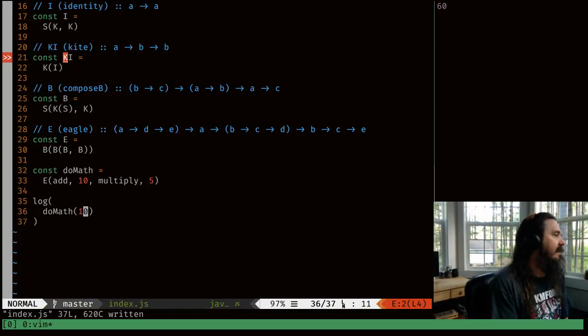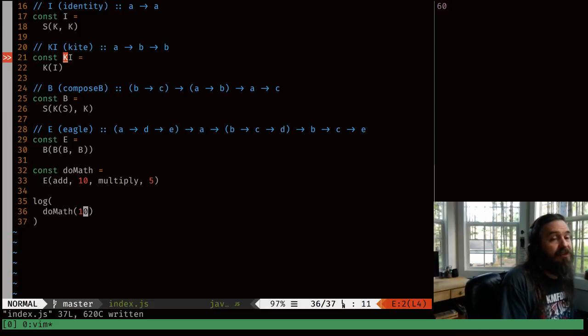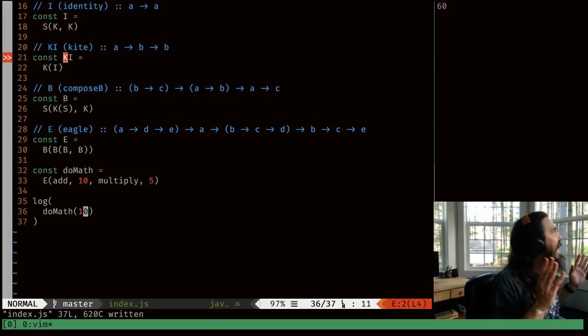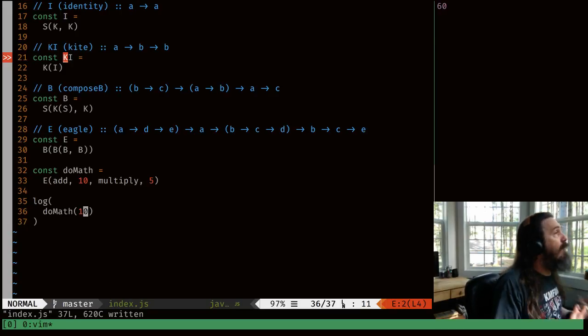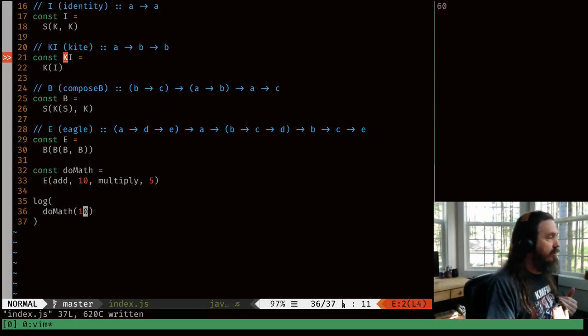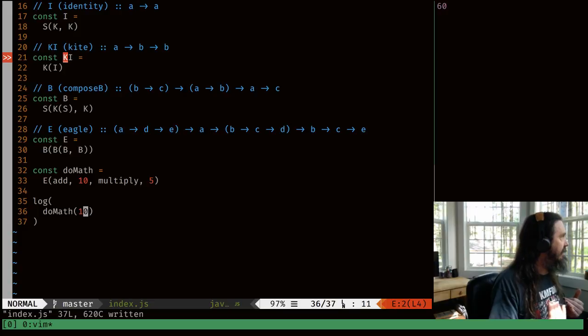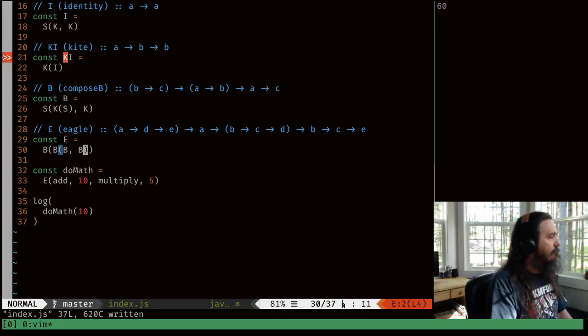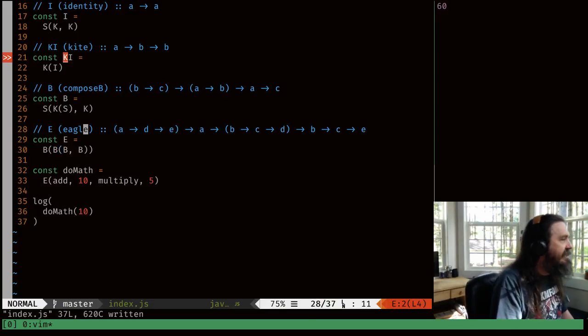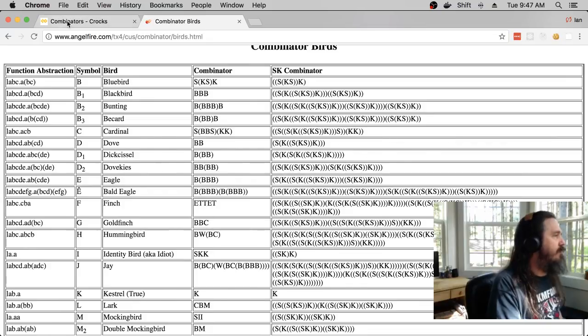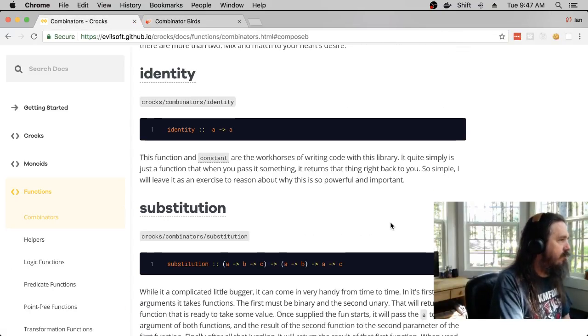See? So just by doing that, and again, this will be another one of the ones that you can go through and actually do the mental math on, right? It's real fun, and it'll give you a lot of practice in understanding how data last can let you do some really neat stuff. What is that called? Pointfree functions. So this is another one. We don't represent this in Crocs. You'll notice that it's not in Crocs.